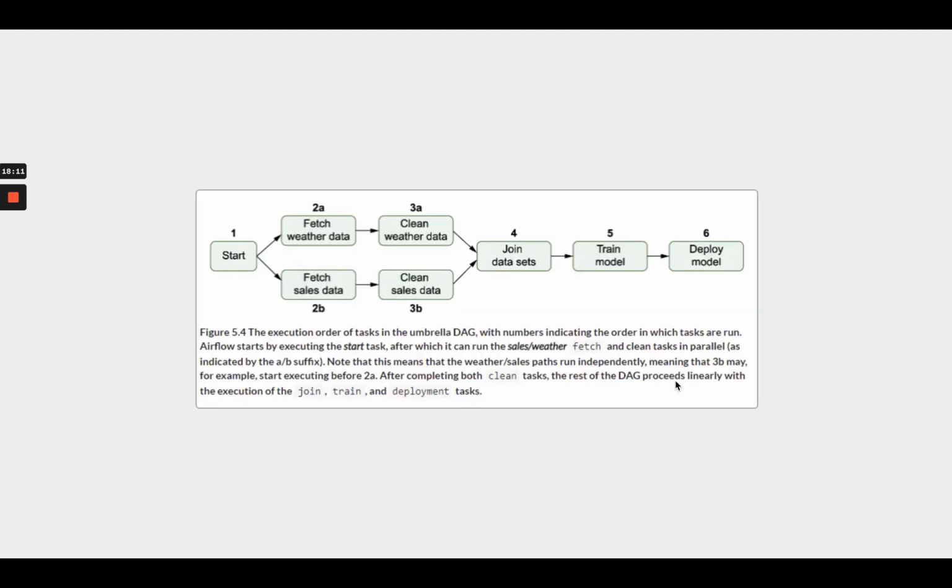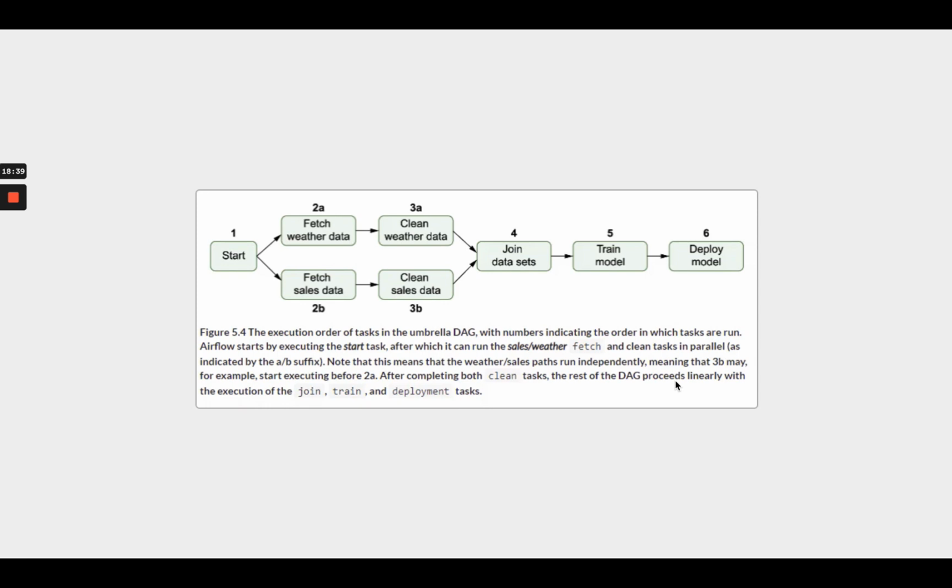As you might expect, if we run the DAG, Airflow will start by first running the start task, figure 5.4. After the start task completes, it will initiate the fetch_sales and fetch_weather tasks, which will run in parallel, assuming your Airflow is configured to have multiple workers. Completion of either of the fetch tasks will result in the start of the corresponding cleaning tasks, clean_sales or clean_weather.